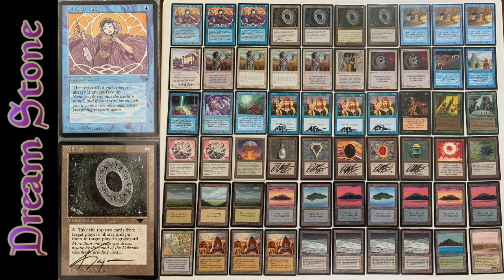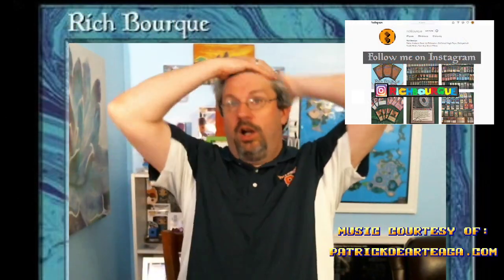I'm not worried about whether or not Angelo scooped. I mean, it's all for fun anyway. It's not like it's sanctioned Magic. So yeah, we replaced it with a mountain. We moved on. We're good.